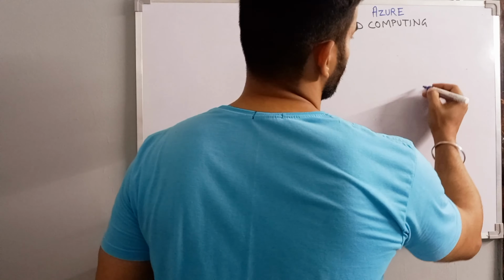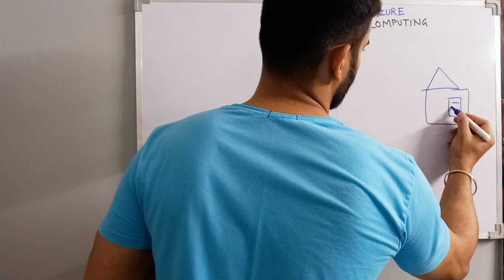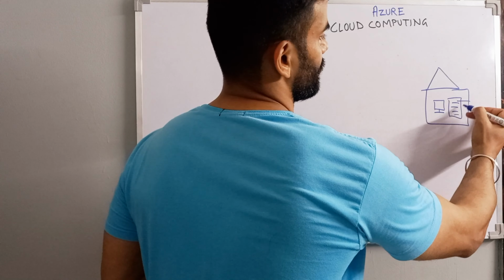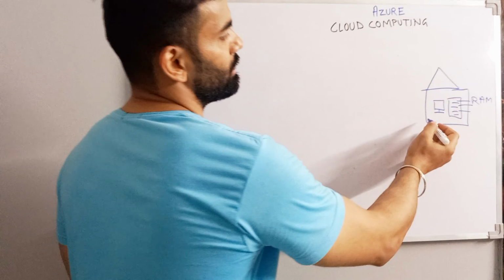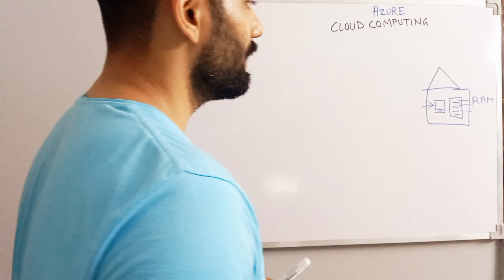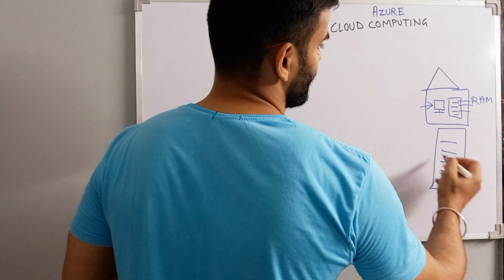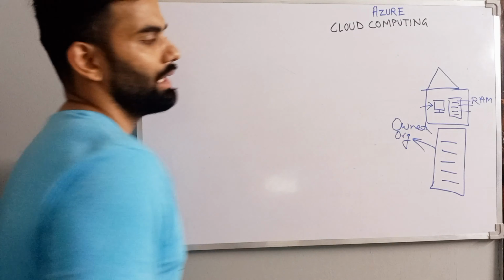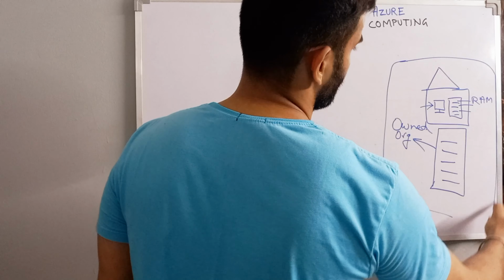Earlier, we were using certain devices at our home, right? Who can use those resources, the hardware, whatever RAM and CPU is there? That can be used by the individual person who owns that device. Moving ahead, when you have a data center, the same thing happens. That data center is owned by whichever organization, and the resources are specific to that particular organization or person using it.